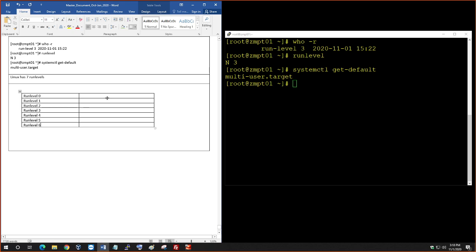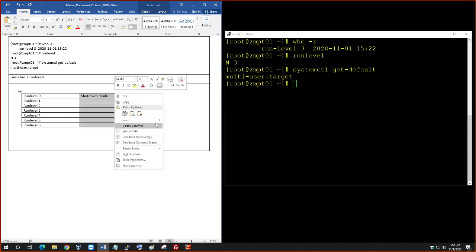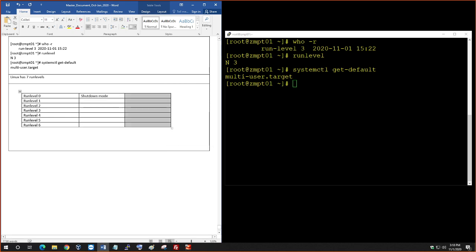Okay, the very first one, run level 0, is a shutdown mode. The command to use for shutdown mode is init 0. And what about run level 1?